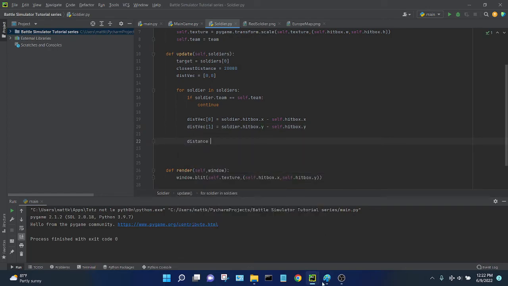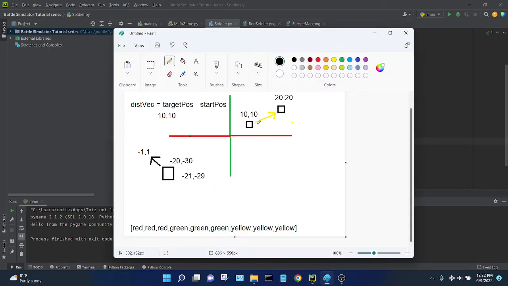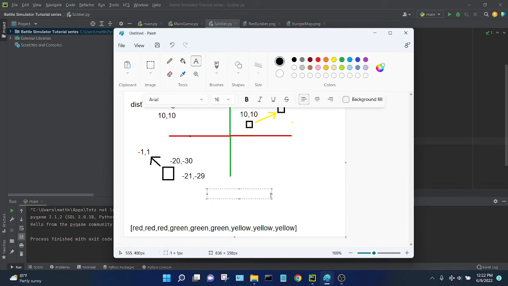We need to see the distance. What is the actual distance? We have the arrow now, but how long is that arrow? That is the distance. How do you calculate the distance? Well, if you know the Pythagorean theorem, you'll already know this, but if not, you can just memorize it. The distance of a vector is the square root of its x squared plus its y squared, like that.